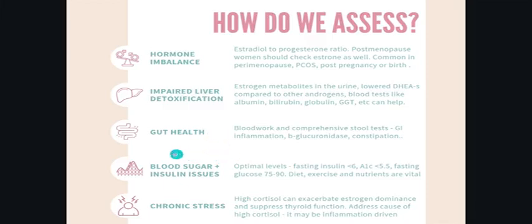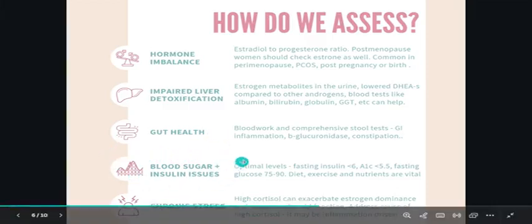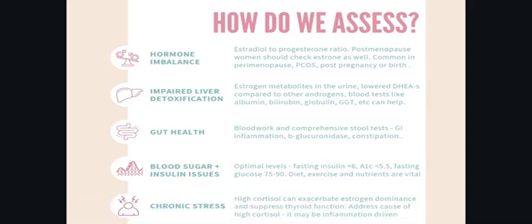There are also certain patterns on the Dutch that can indicate more likelihood of having blood sugar and insulin issues. And it looks at the whole adrenal panel, which gives me a really good idea of what stress levels look like on a day-to-day basis. So that one test touches a lot of these factors.